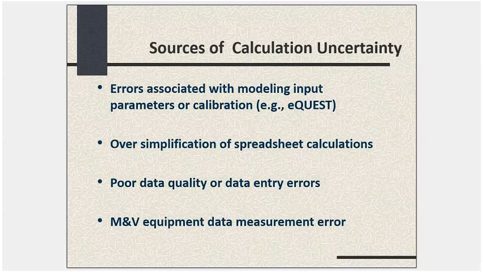So, what are some of the sources of calculation uncertainty? Let's assume for the moment that you got fairly good data that you collected from measurement processes. Well, if you're doing modeling with eQuest, there are user-specified inputs, and then there are default inputs that go into the model. And if a user puts in an input that's incorrect, or let's say not a good assumption, that can throw it off a little bit.